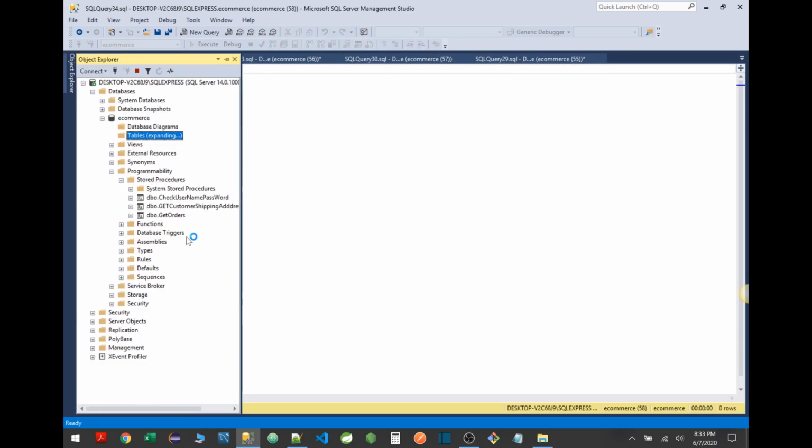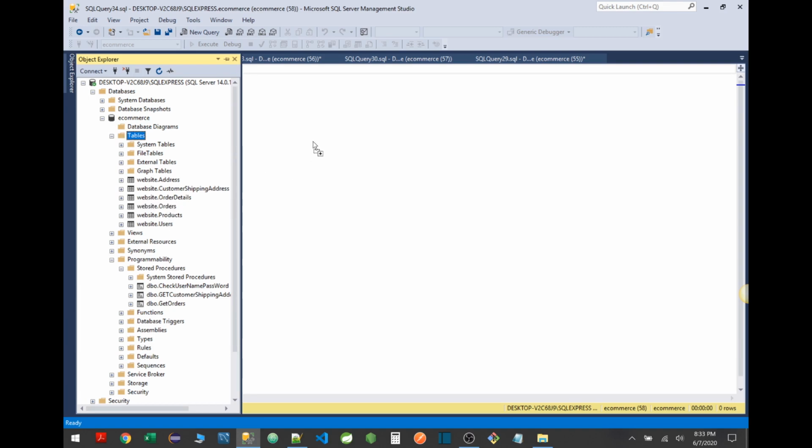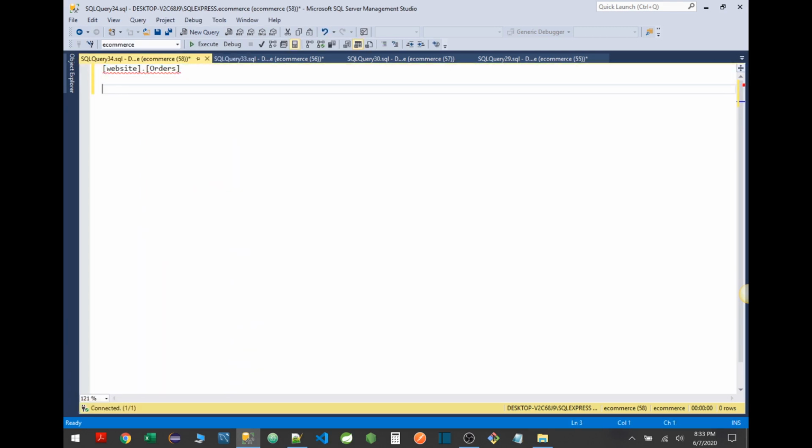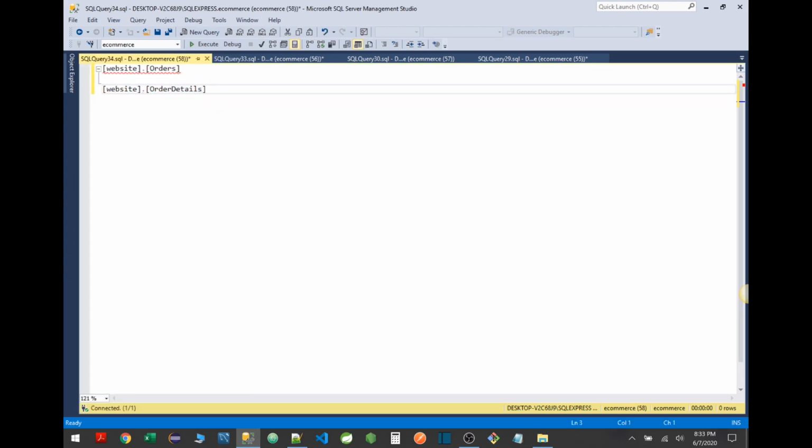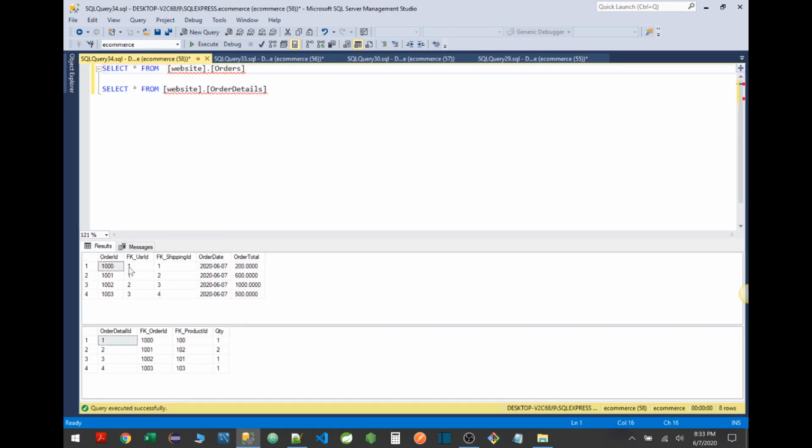Let's refresh our tables. So there's going to be one order, and the second one is going to be order detail. Perfect. So it's going to be select star from, copy, paste. There you go. We're going to select those two. So order ID number 1000, and as you can see, it's number 1000, and it's using product number 100, right?